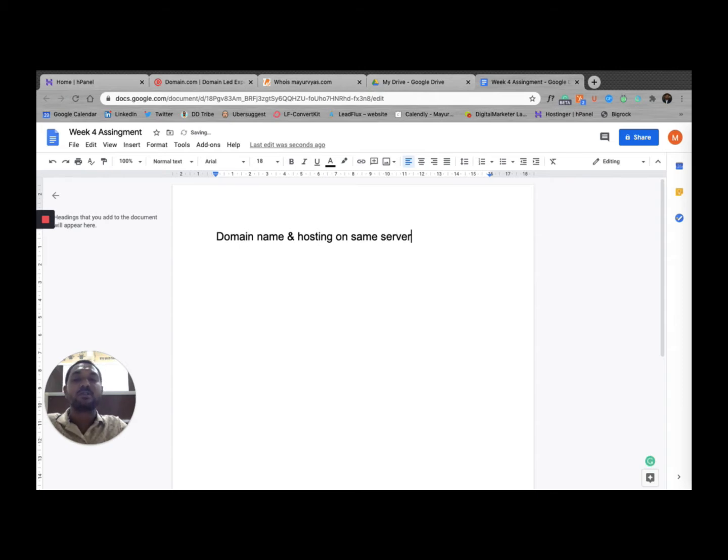In this scenario, your domain name will always have the DNS of the hosting, and you don't need to change the name server on the hosting panel. However, there is another scenario where you have, let's say, the domain name from A provider and hosting from B provider, right? This is where you need to change your name server details on that particular domain name.